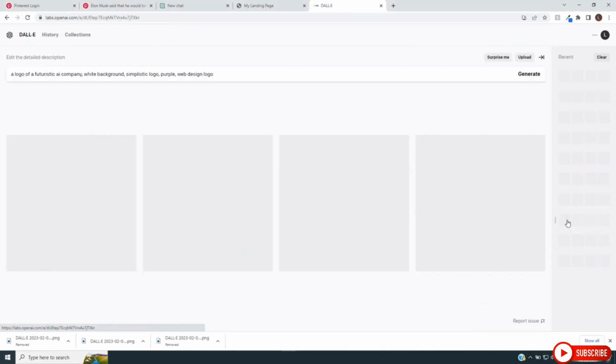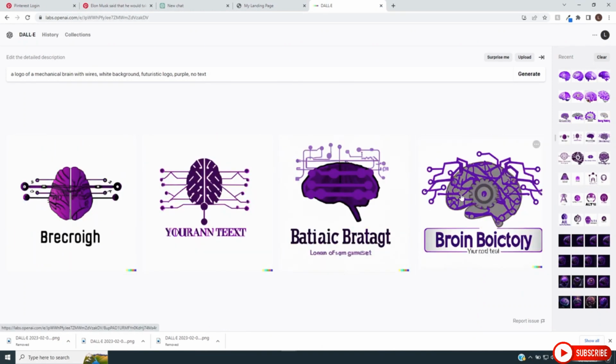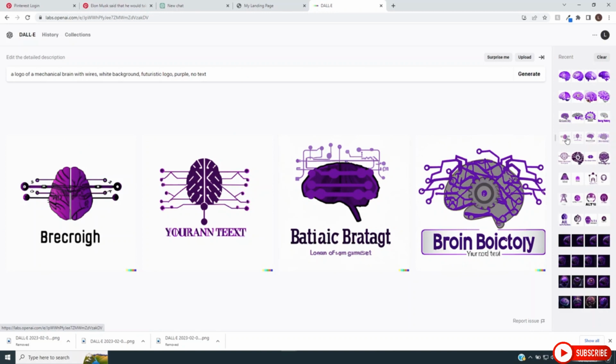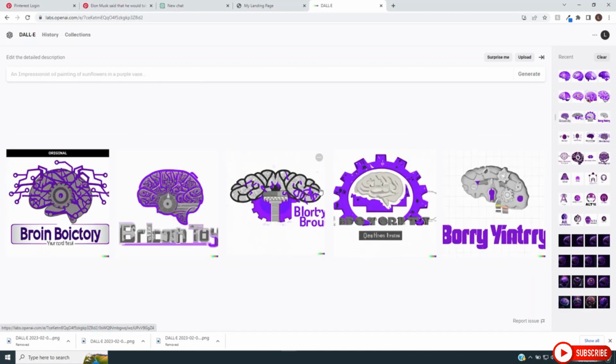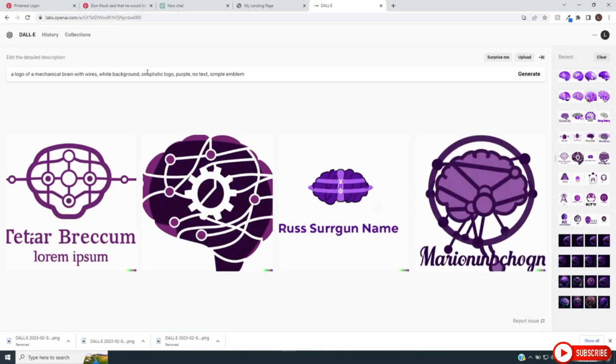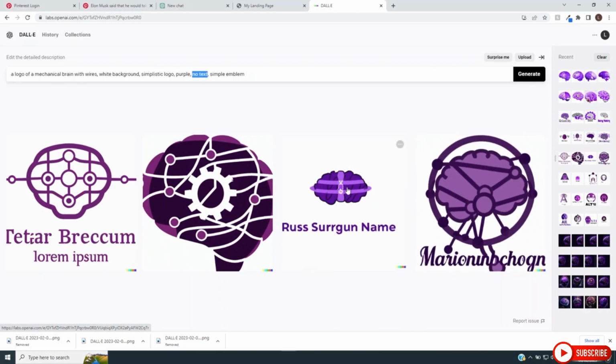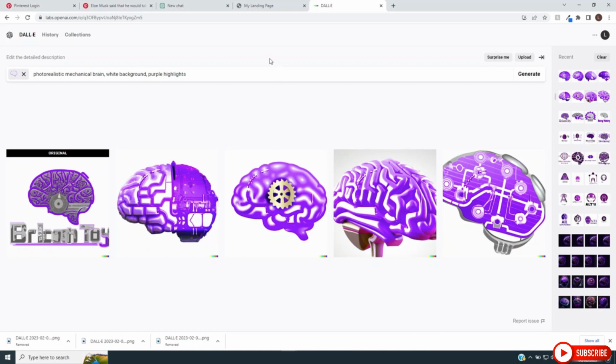All right, guys. As you can see here, I actually spent quite a while trying to create a nice web design logo, but none of these really looked right. It also kept giving me text with the logo, which made it look very weird because AI is not very good at generating images of text because it's just going to amalgamate a lot of different text together, as you can see here. In the prompt, I even tried writing no text, and as you can see, it still just kept adding the text to the logo, and also the logos didn't really look too nice. So I tried around on the free version of the image generation of OpenAI to see what prompts would produce a nice logo, and I think I found it.